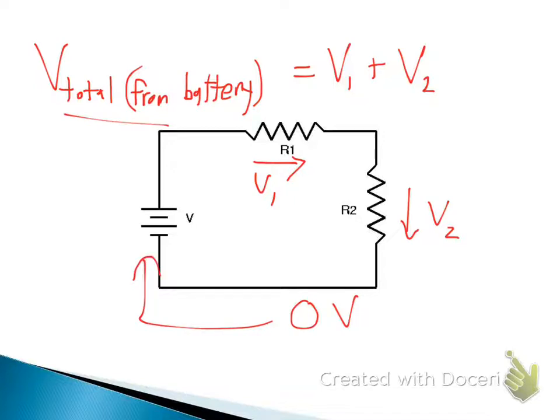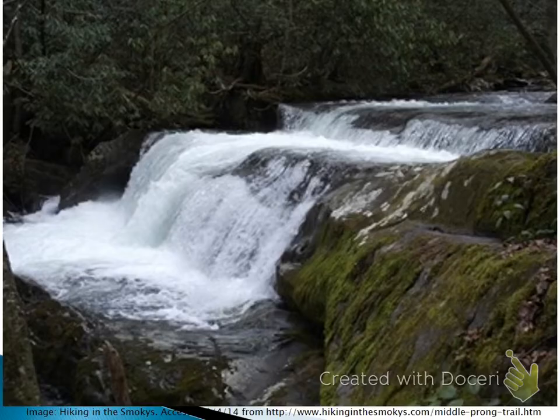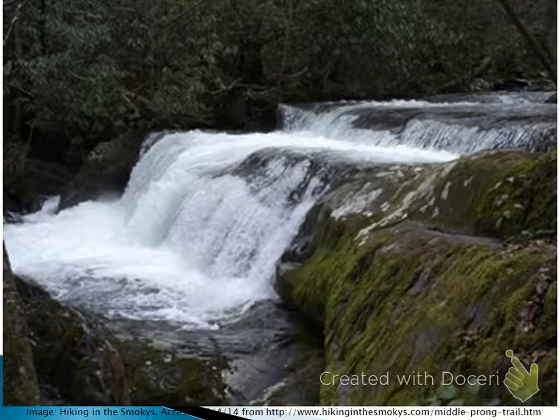Just like you're at 0 height before you go back into the pump, which brings you back up to the top, you go over your little step waterfalls again. This is what's called a series circuit. By the way, if you haven't noticed from these waterfalls, all of the water that comes out of the pump goes over waterfall 1, and all of the water that comes out of the pump goes over waterfall 2. There's nowhere else for the water to go but through both resistors.